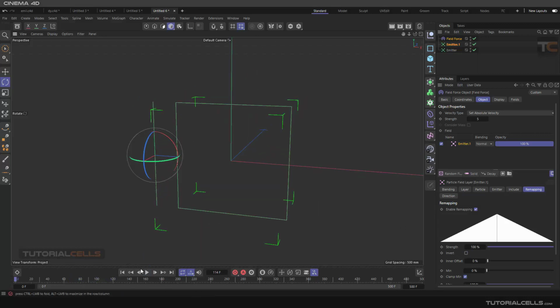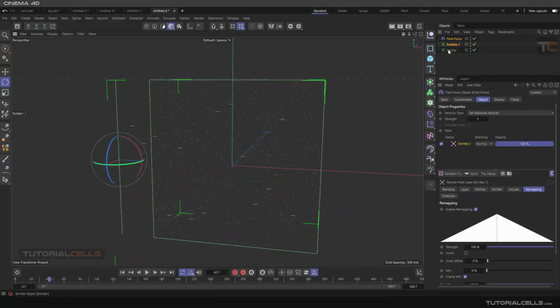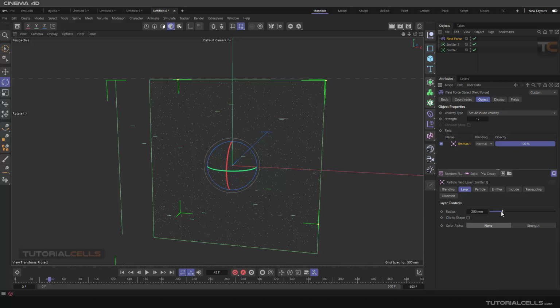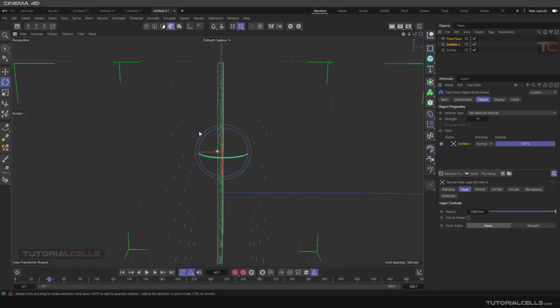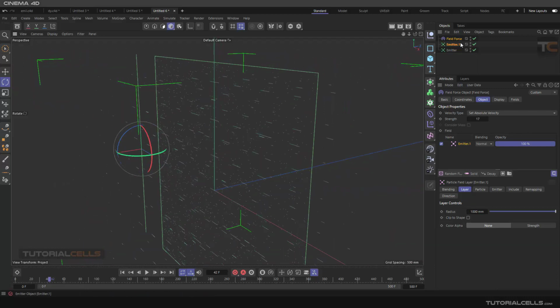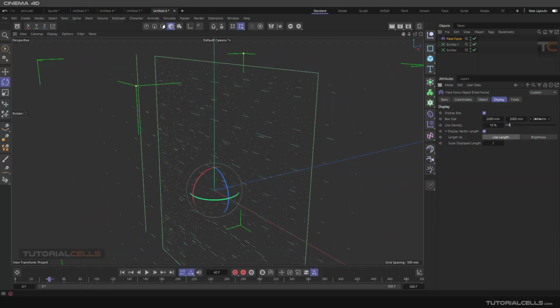Okay, let's play it. And let's see, in the field force, you can change the strength. Going to the layer, change the radius of those particles to better see it. As you can see, oh, we are in 3D. Make the field force in the display exactly 2D.